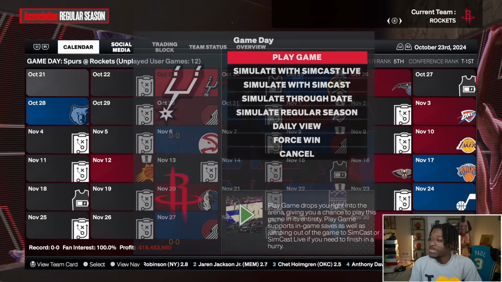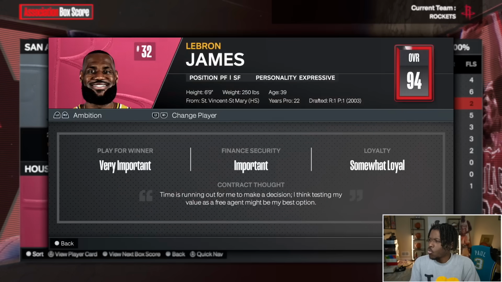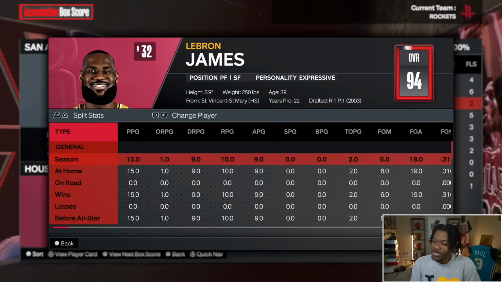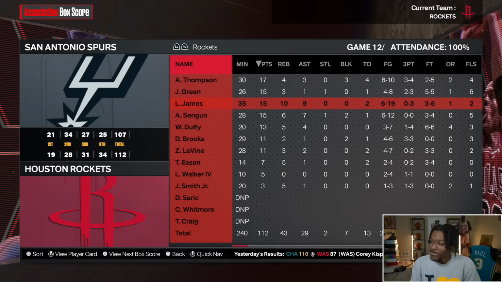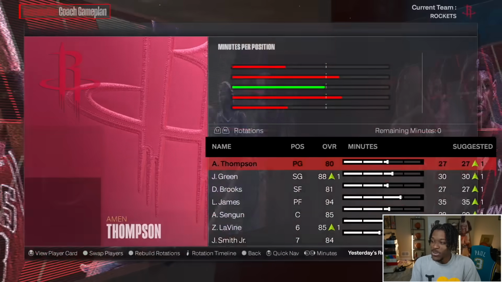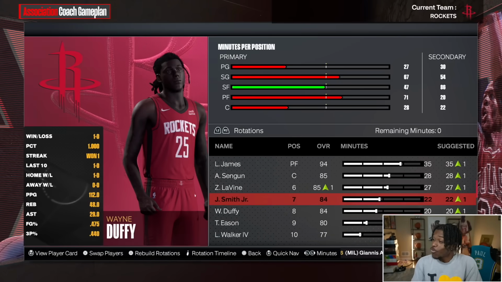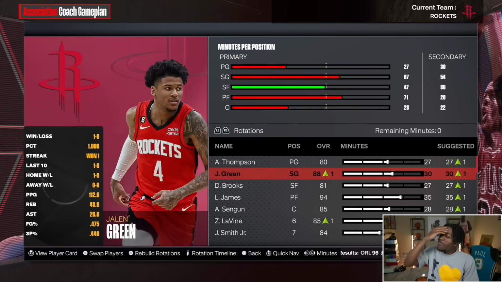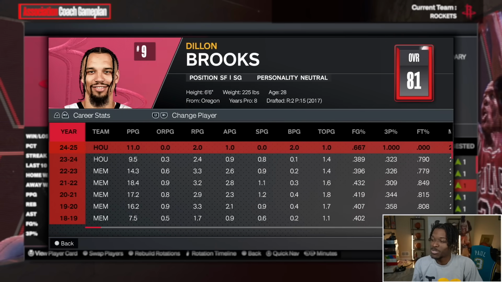Yeah. First game of his NBA career. It is a win versus the Spurs where they signed LeBron for a minimum, I'm assuming, because he was not here. LeBron signed a minimum here, which now means that Wayne Duffy does not start because we have one of the 2 greatest players of all time on the team. Oh, no. They got Dylan Brooks starting over Wayne. Not my team. But oh, my Dylan Brooks. Now, the defense is probably the reason why. And you also paying him $22 million.